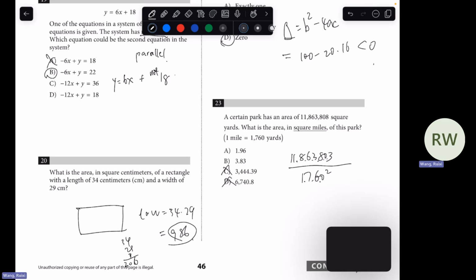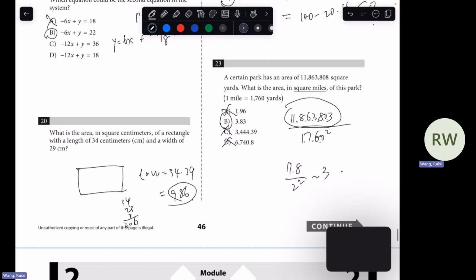Well, 2 squared is 4, right? And so this divided by 4, this divided by 2 squared is approximately 3, right? So which means the answer must be B, right? So without a calculator, you can still do this, but you're always welcome to double check, right? If you have a calculator, you should use it.